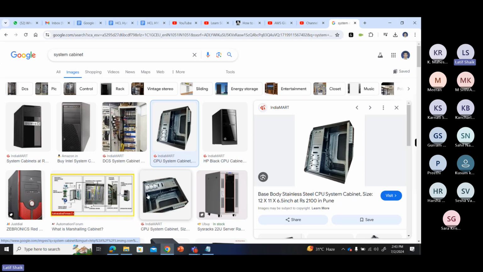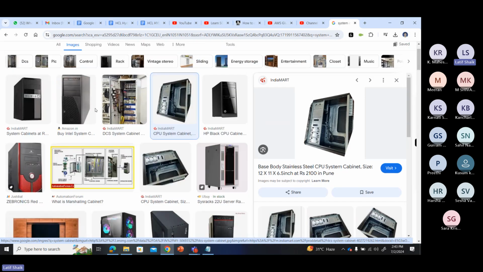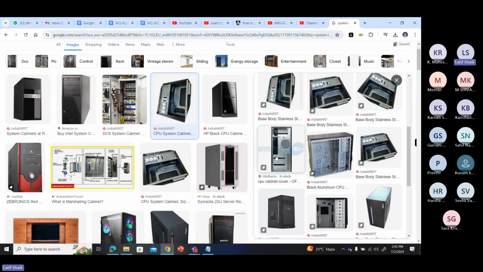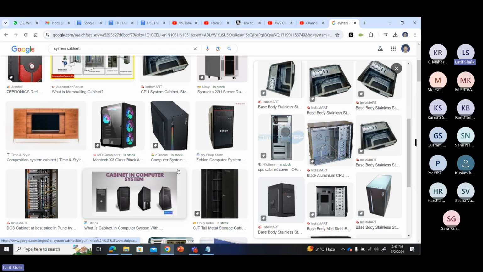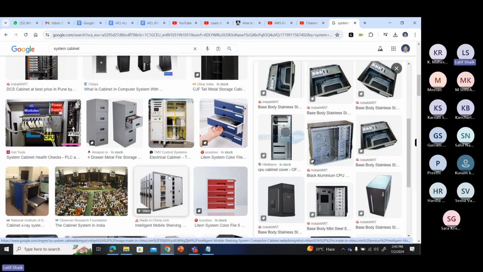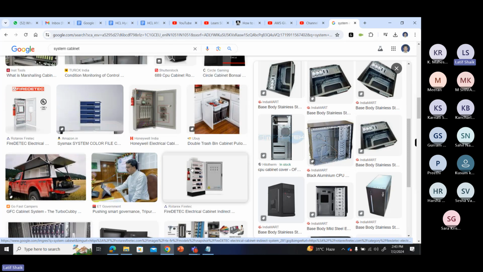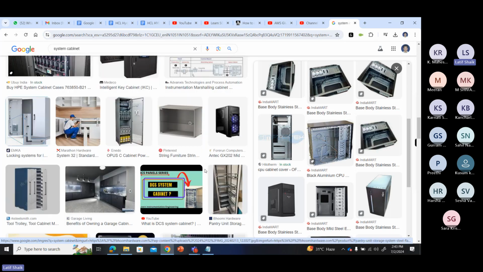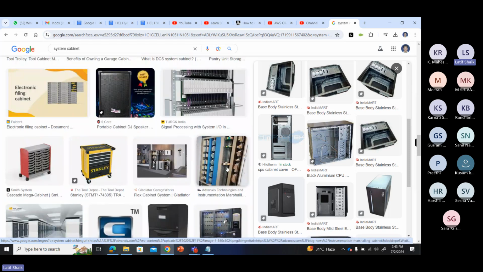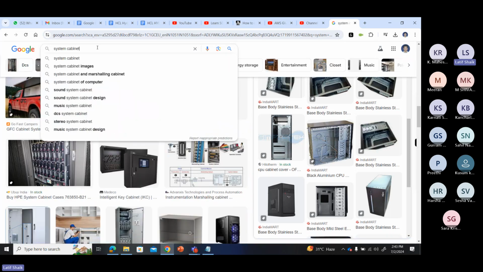For a laptop, the outer body you are seeing is like a cabinet. Inside this cabinet, you may have a CPU, RAM, motherboard, hard disk, CD-ROM, all these things inside your cabinet. System cabinet of a computer.